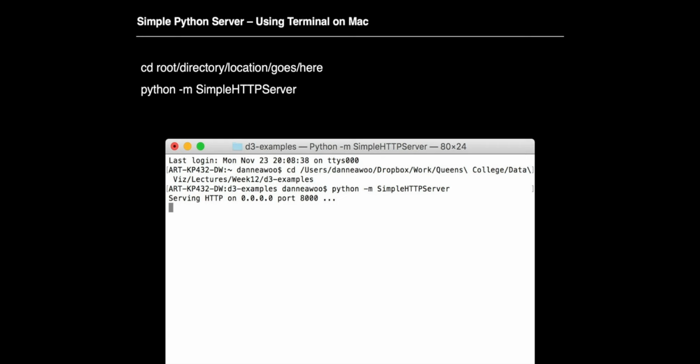To do that, you just open up Terminal on the Mac and go to the root directory for where all your files live, and then type in python -m SimpleHTTPServer to run a server, and then go to localhost 8000 and you should be fine. Since we're using glitch, that won't be an issue for this class.